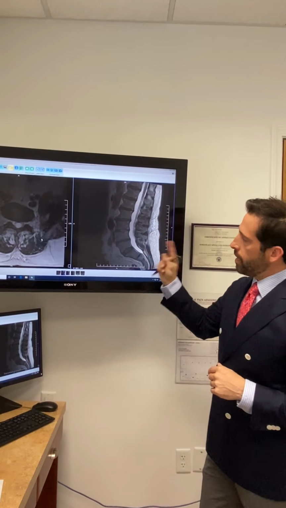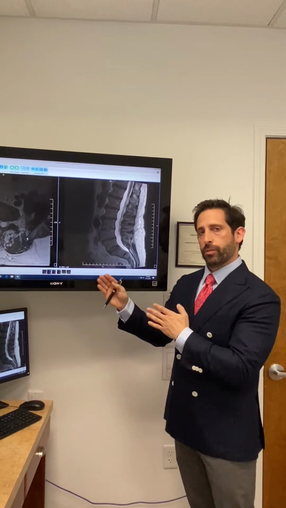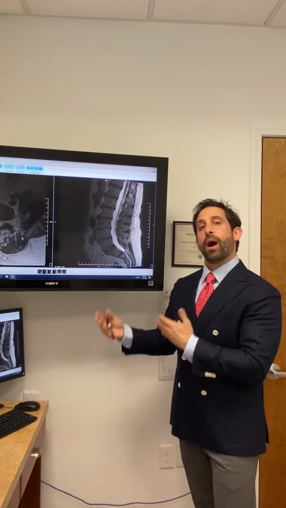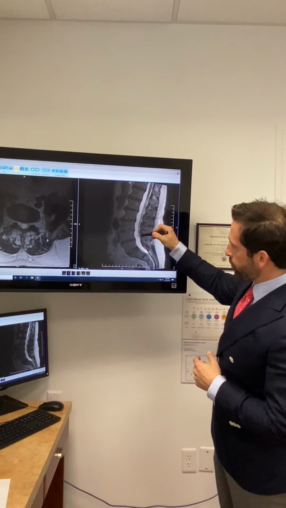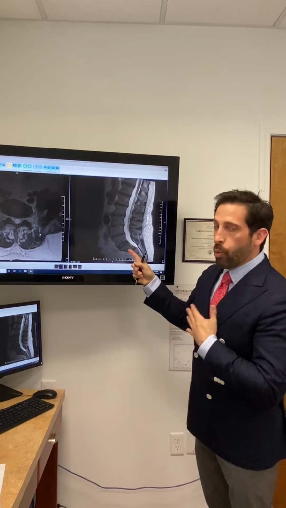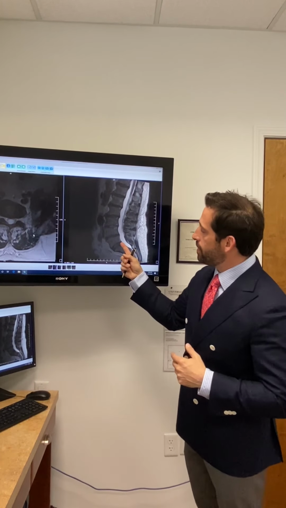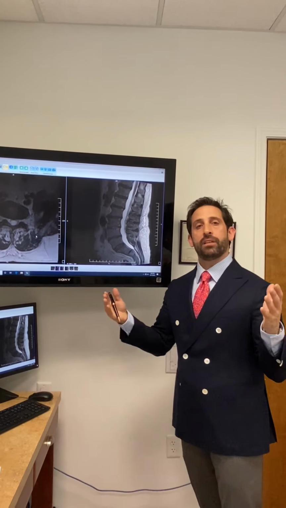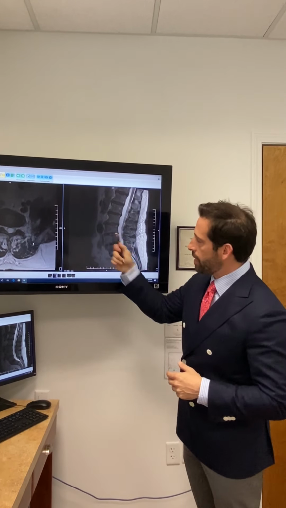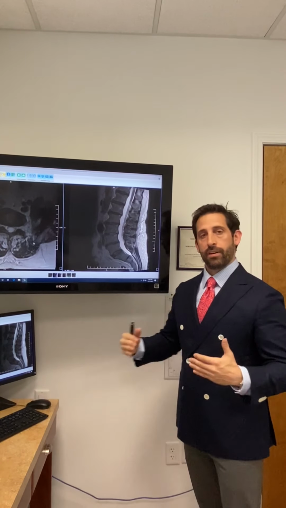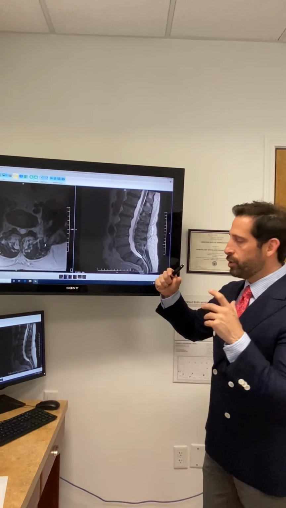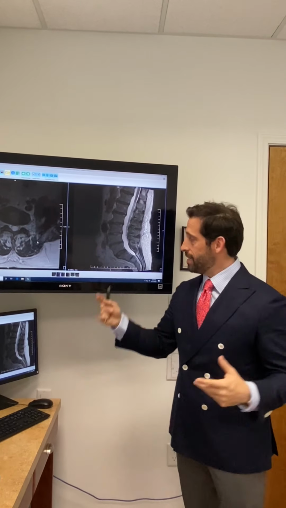Now, on this particular image, this is known as a T2 weighted image, where anything with high water content or healthy water content will come up white, such as the cerebrospinal fluid, which bathes the spinal cord and bathes the neural tissue. What we know anatomically and based on science is that these discs are over 85 to 90% water. This person's disc right here, and here of course, and at this level, should be whiter, if not a brighter gray. So in this particular case, where this disc should be white or gray, is black.